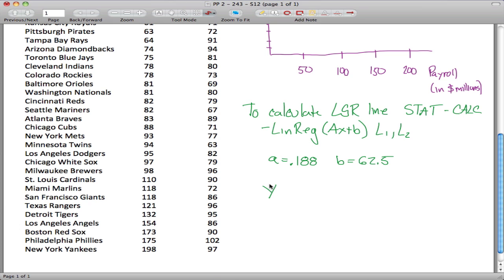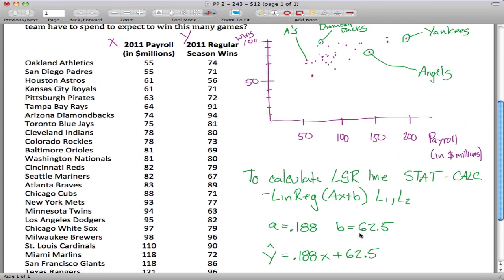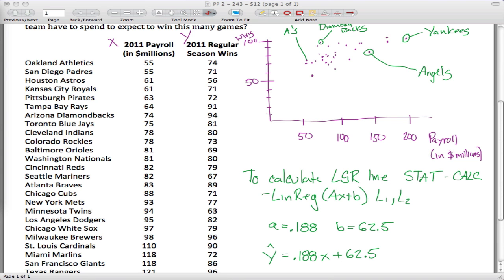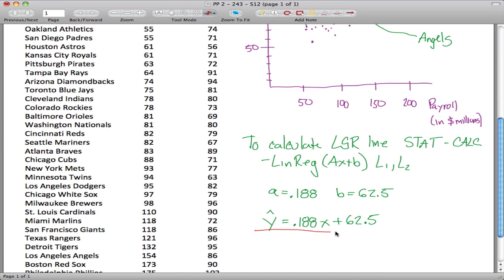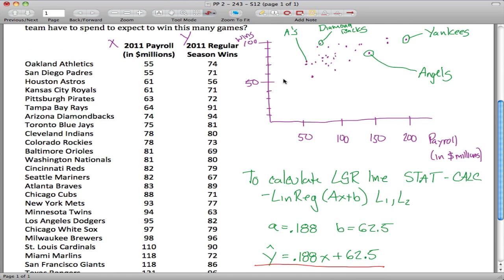So what that says is that your least squared regression line, y prime, or y hat, is equal to ax plus b, so 0.188x plus 62.5. So what we have right here is a least squared regression line, which I can plot. I should probably change colors. If I want to plot this least squared regression line up here, my y-intercept is 62.5, so 50, 60, 62.5, and my slope is 0.188. So when I go over 100, I go up 18. So let's see, up 18 would be about here, over 100, right around there, and then up 18 more, over 100 more, somewhere over there. So my least squared regression line, I'll try my best to make it a line.